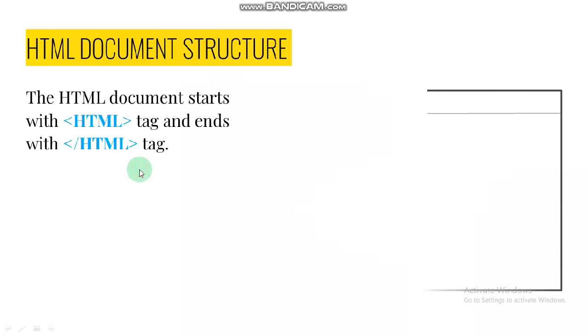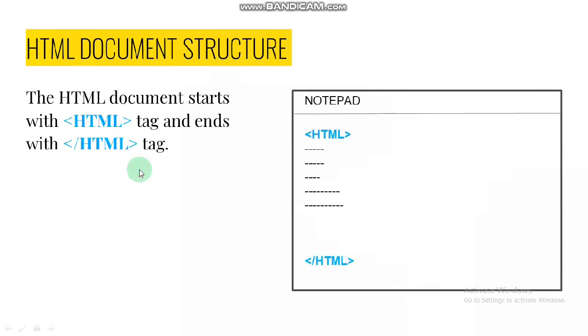Now, suppose you have written your code in your notepad. This is the place we will be writing our HTML code. So this is the beginning. See, HTML. And after this, inside this, I have written the content, which might comprise of other tags and the content, their attributes. And then after writing all this, this is the closing point where I have written HTML inside these angular brackets with a forward slash. This marks the closing of this document.